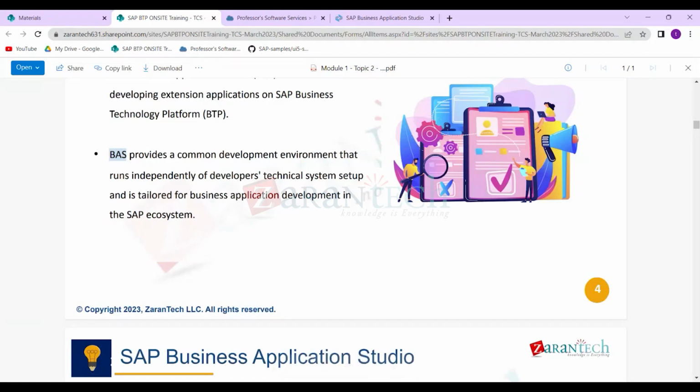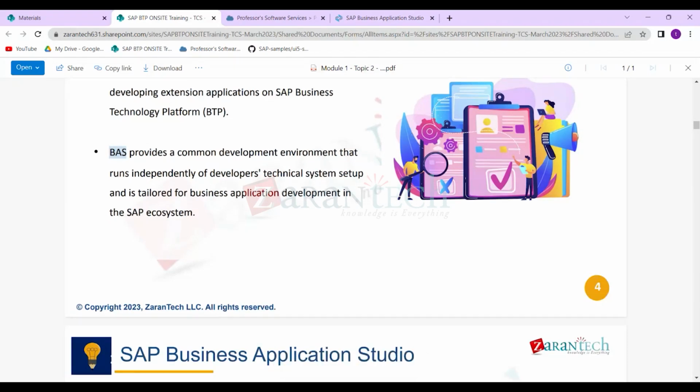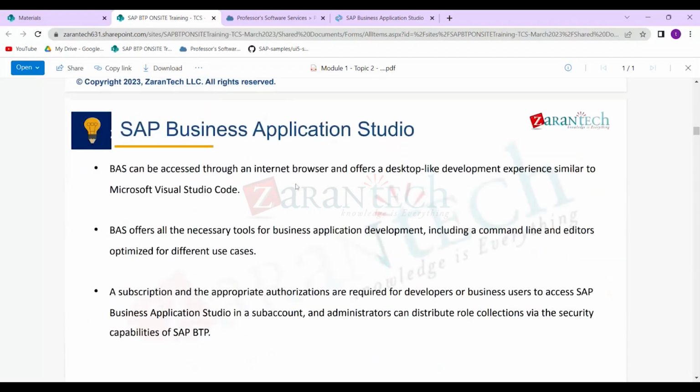If you have any system, let's say a connection has been established to SuccessFactors, Ariba, or any other system, the data can also be pulled into your Business Application Studio. That we can also do, provided the prerequisites are in place.